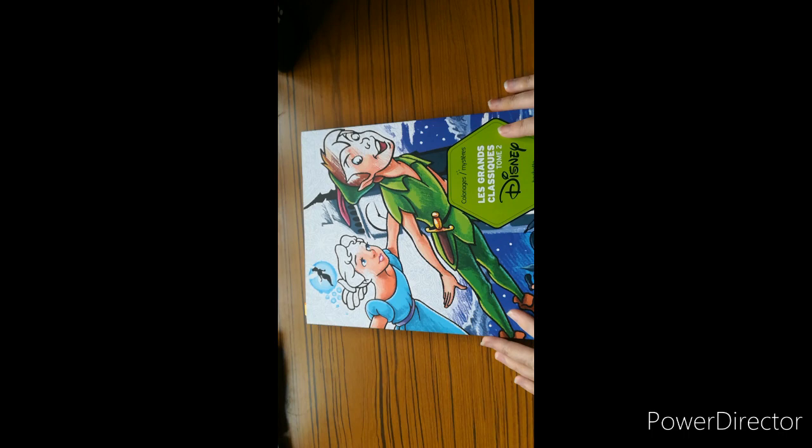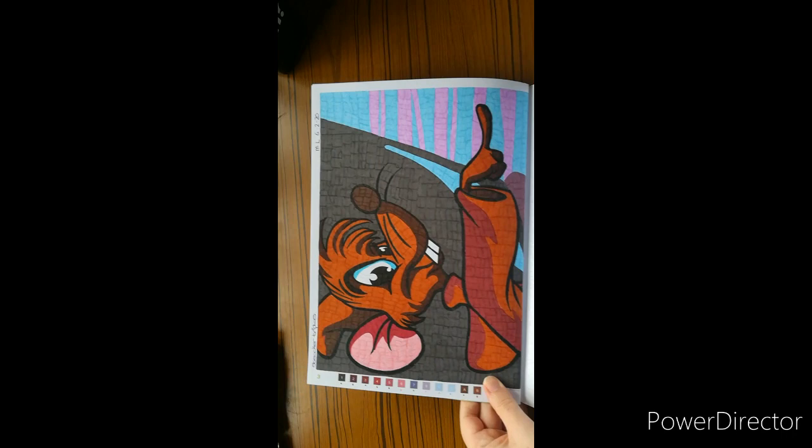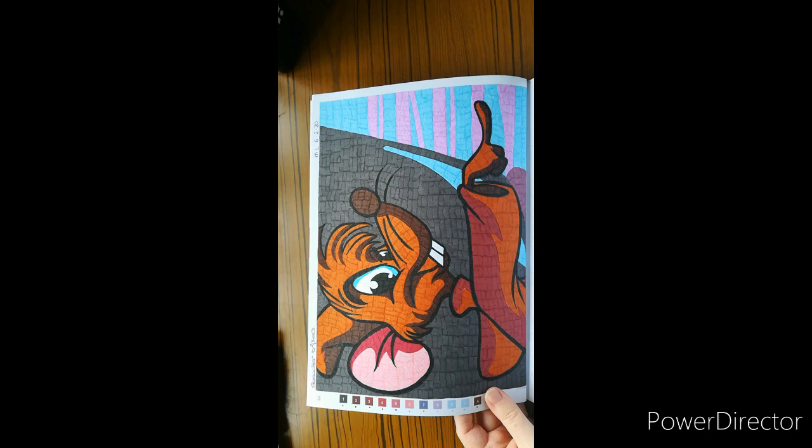So this is the Les Grands Classiques Tome 2 Disney by Hachette Heroes, adult colouring book. And I finished this one in here. I'm going to have to pull that down a bit. So I finished that one, and I technically did that in February, on the 6th of the 2nd, and I used my Steadler Tri Plus markers to do that. So that is what I finished in that one.